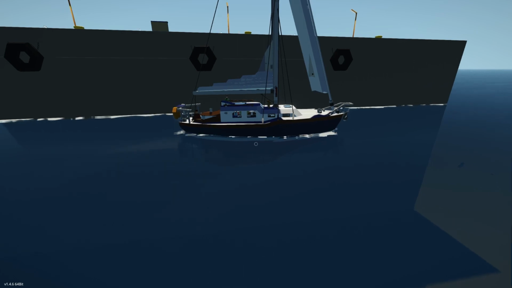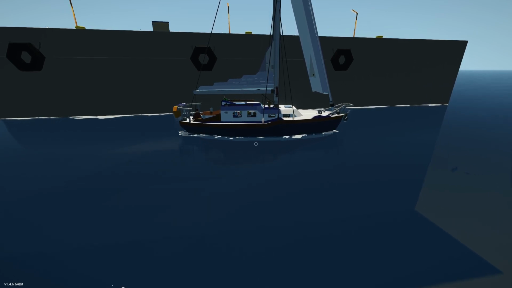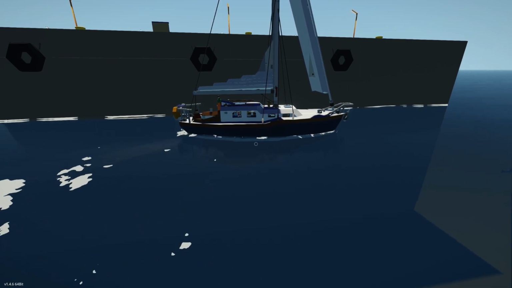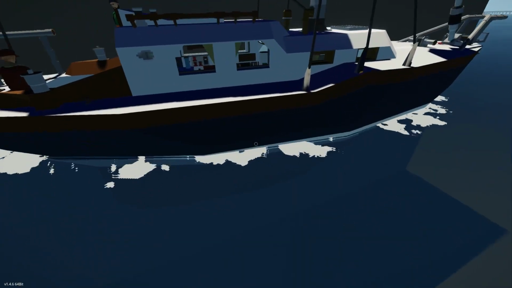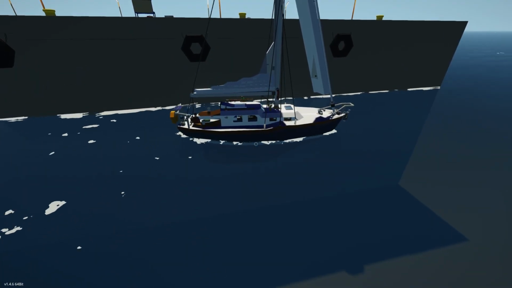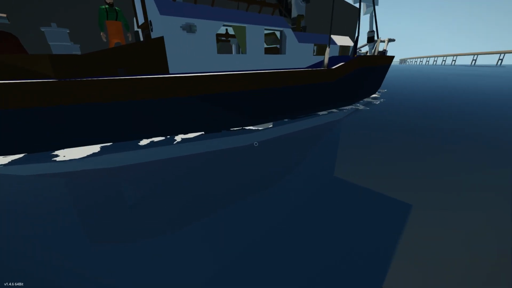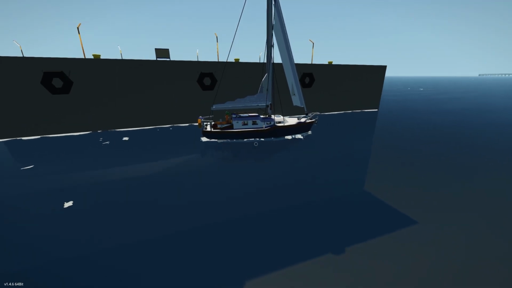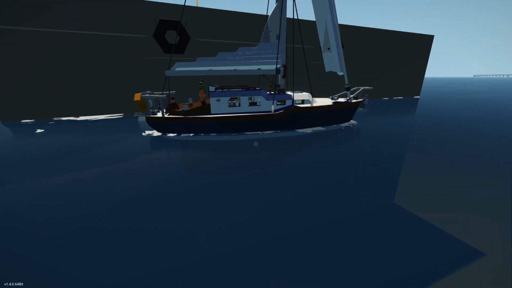But as far as moving, what's moving this boat? That's also an infinite generator. There's a separate propeller down in the bowels of the keel that we can't see. You can hear it. You might even hear the infinite generator going right now. Maybe. It sounds like a little whirring thing. But yep, that's what's providing propulsion when it's under sail.